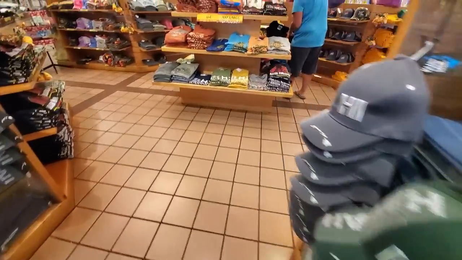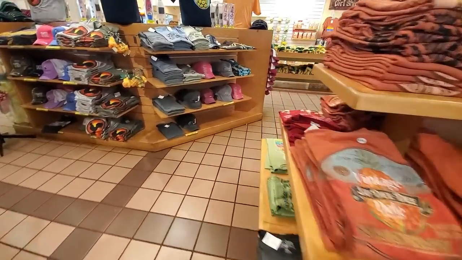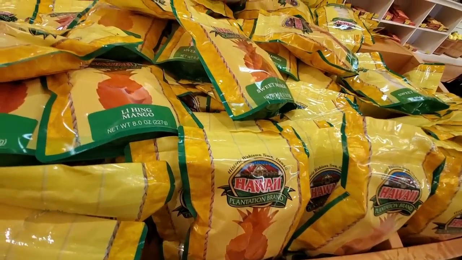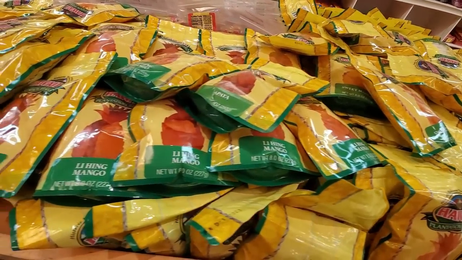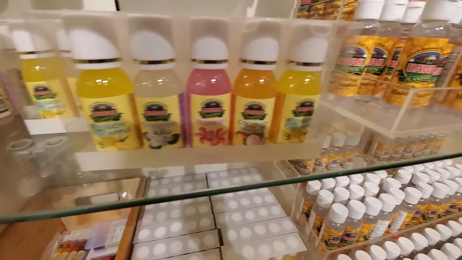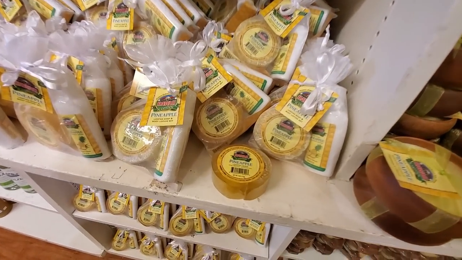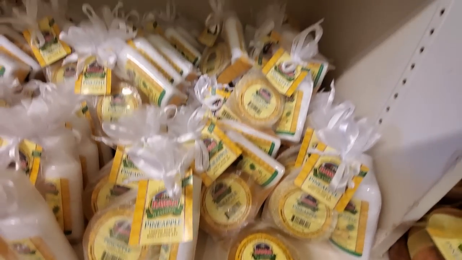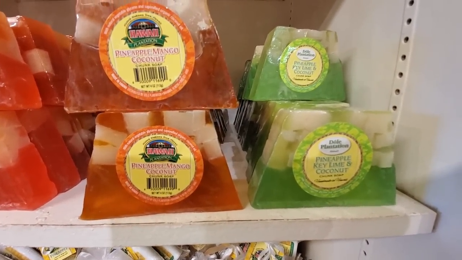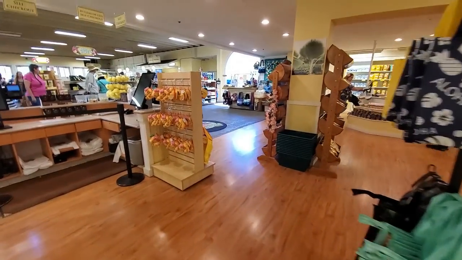Here's the inside of the gift shop. It's got some t-shirts for sale. When you come in, it smells very good. It's very pineapple-y, and it's got dried fruits, mangoes, lihi mangoes, papayas, and of course pineapples. There's some fragrances and soaps, hand sanitizer, and candles and more soaps, all smell like pineapple. Just to give you a look at how vast this gift shop is, it is very huge.